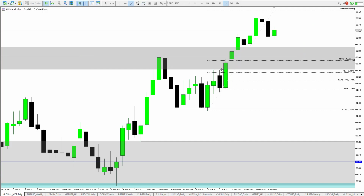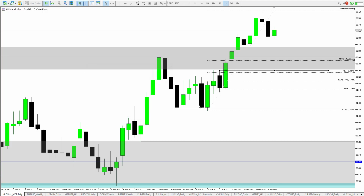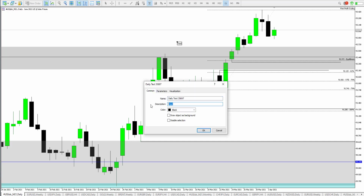we've got this down candle here. This down candle is coming in the range where we expect price to be in discount, and that down candle is our bullish order block, the high of that candle. I'm going to highlight the high, which is coming in at 92.165. You can see we are below 92.450, and then we have this low. In between that price action, we've got a fair value gap.